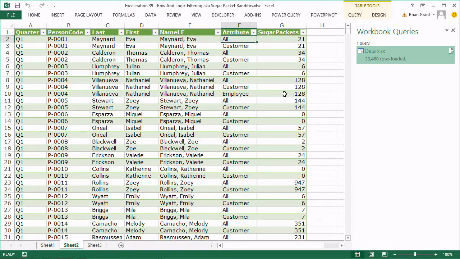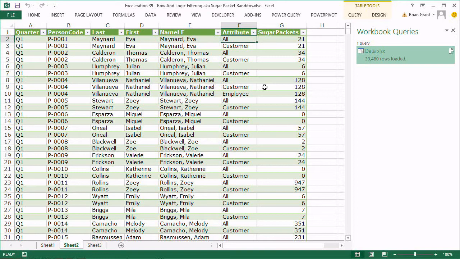So if they can have all the sugar packets they want, no big deal, because they're paying for it. Employees, by contrast, if they're getting their drink on their shift, get a free drink and as many sugar packets as they want. So again, no big deal. What we're concerned about is that there may be employees who are using their employee discount when they're not working and collecting a bunch of sugar packets. So we want to see if there are employees collecting too many sugar packets, so we could sit down and have a conversation with them and see if there's a good reason for it or a bad reason, or maybe change our policy a little bit, or see if it's even a problem.